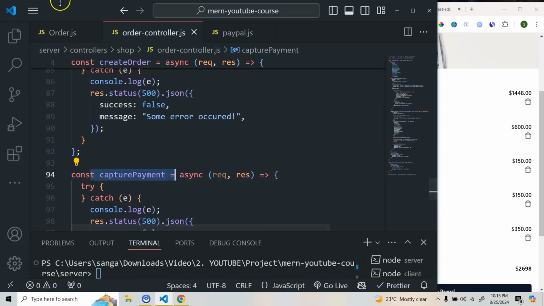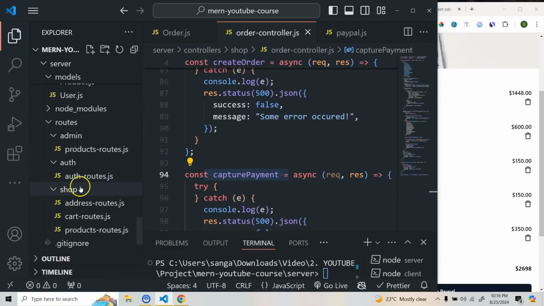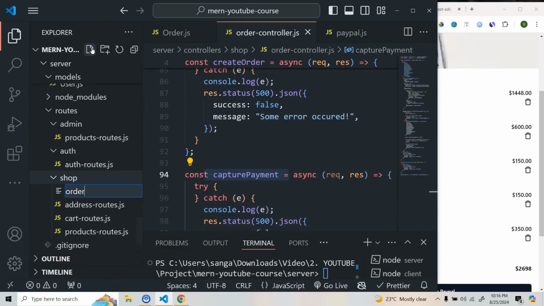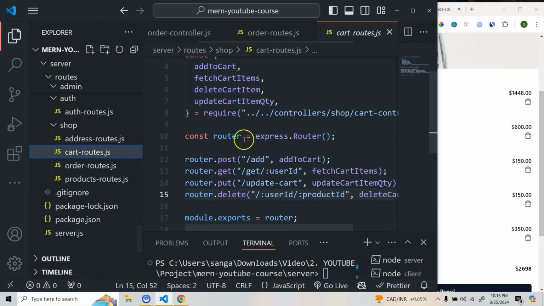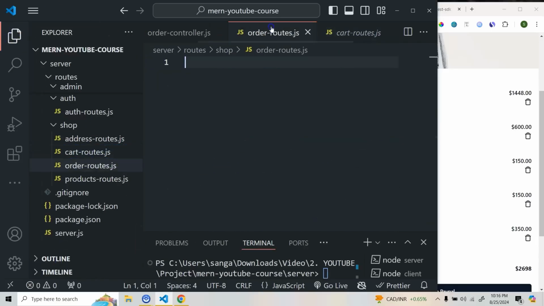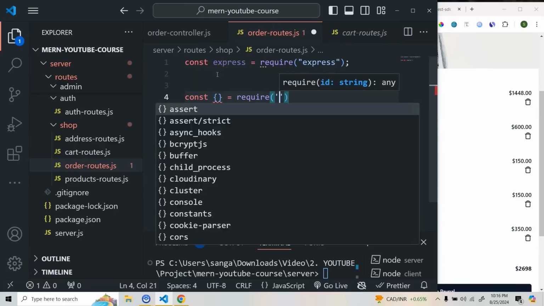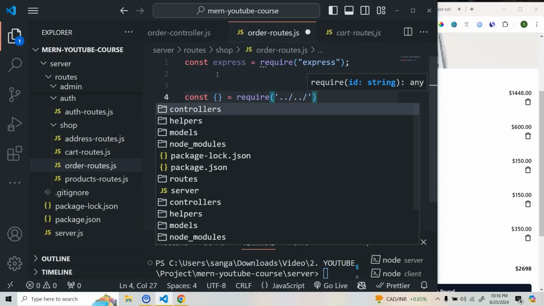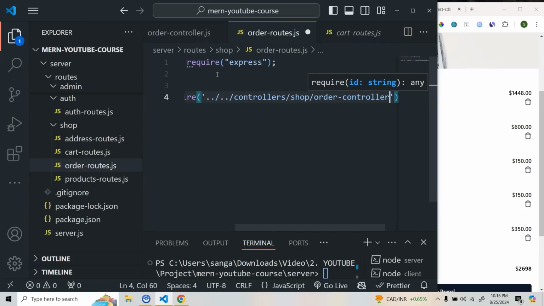So let's go to our routes, and inside shop, I'll create order routes.js. Okay, now let's copy from some places, we don't need to, because we still have a lot of things to do. So here I'm going to take from require, and I'll go to our controllers, then we'll go to shop, then we'll go to our order controller.